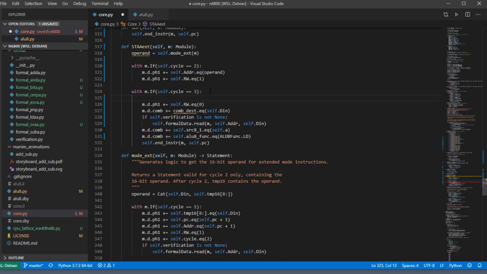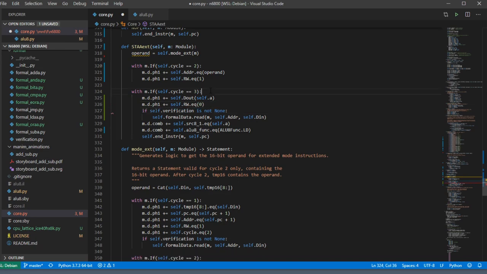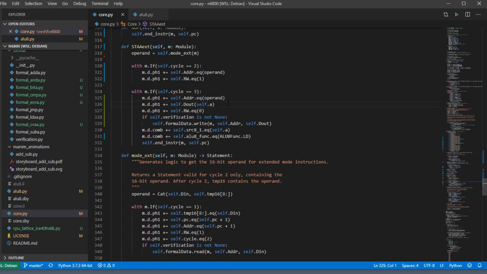And of course, now we also need to output what we want to write on the data lines. And what we want to write out is just self.a. Now, this is going to be set up during cycle three, which means that on cycle four, which is the last cycle of the instruction, this write will actually take place. Now, here for verification, we do want to say that we have written something. So we're going to write to whatever the address lines are, and I guess we need to set up the address lines as well. So we're going to write to the address lines this data.